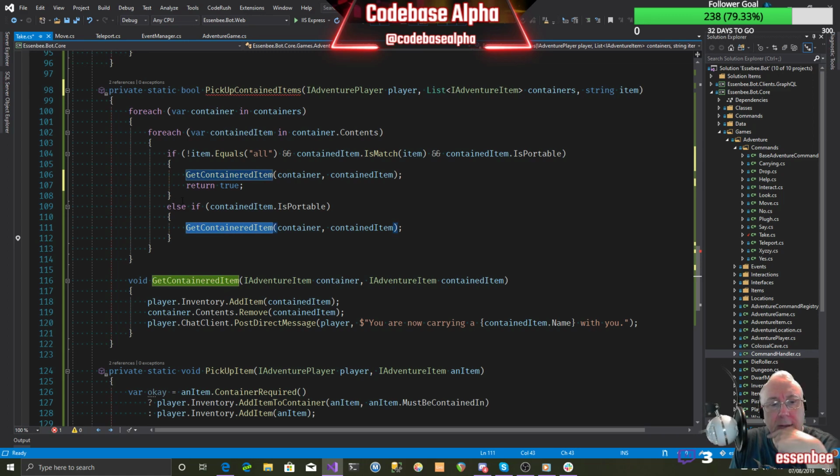And here, if that is not the case, if the contained item is portable, we want to go through all the items, and then if we didn't match anything at all, return false.